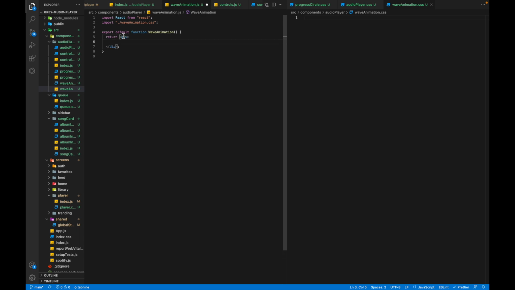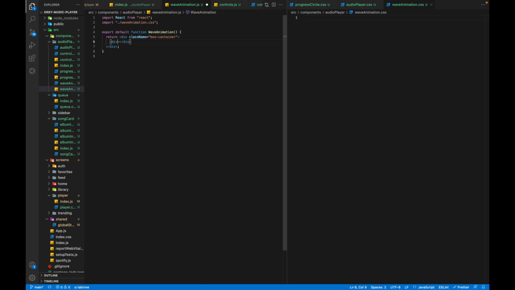So first of all, we give the main class name of box container, since it would be the container of all the wave boxes. Then inside this we'll make different divs for each wave.